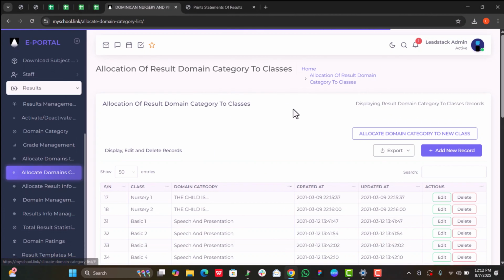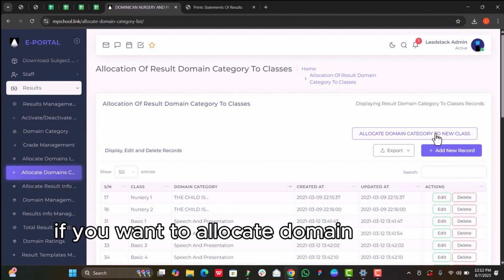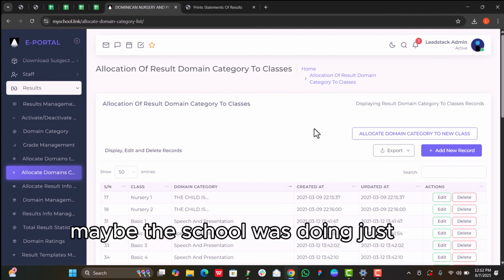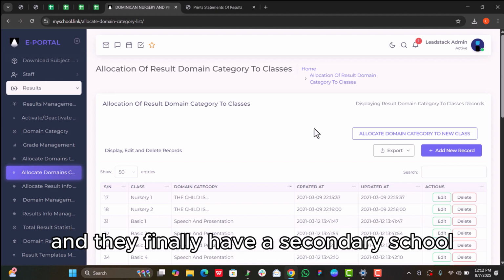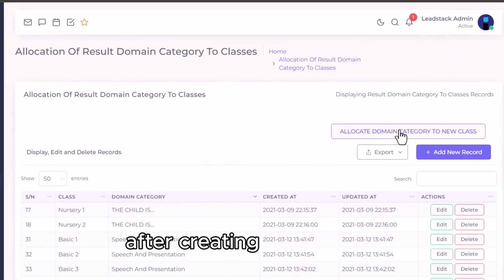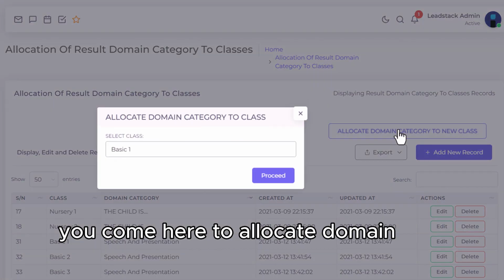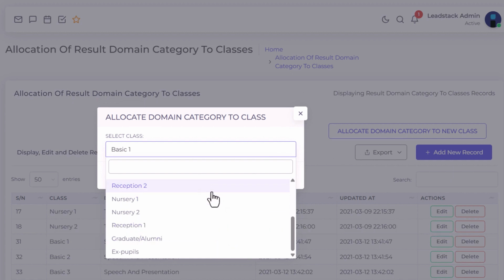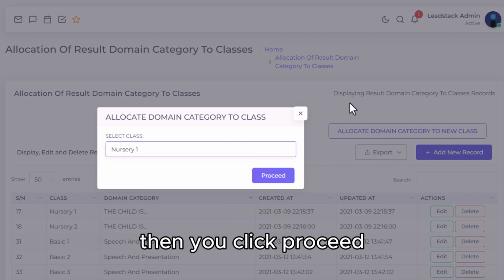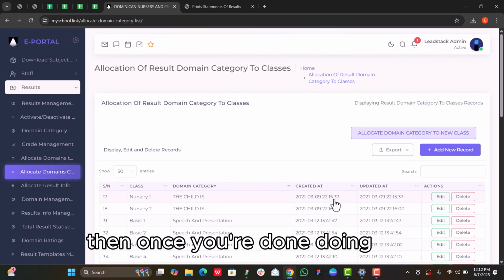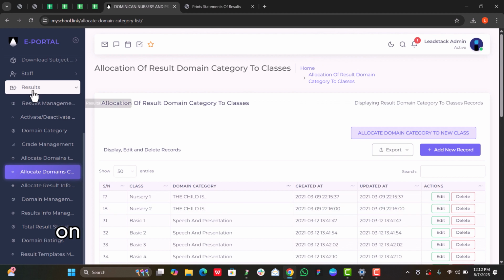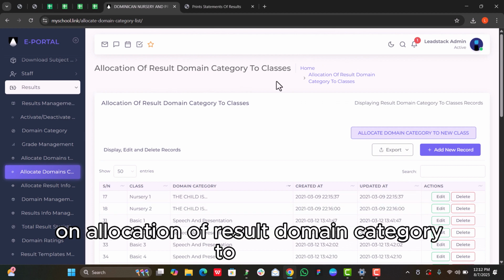If you want to allocate a domain to a new class, probably the school has extended, maybe the school was doing just nursery to Basic 6 and they finally have a secondary school, you can come here to allocate to a new class. You click the newly created class, then you click proceed. When you're done, it will show up here on allocation of results domain category to class.